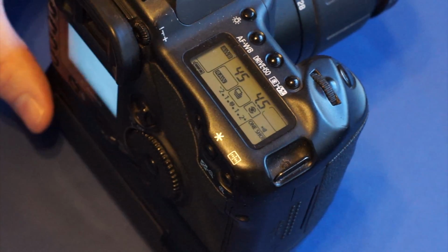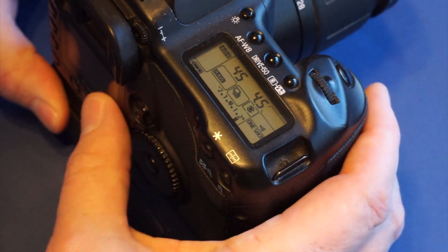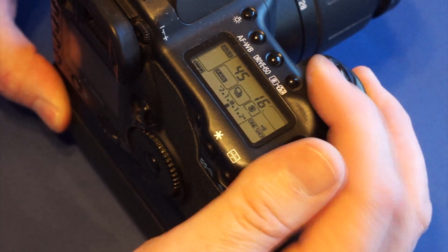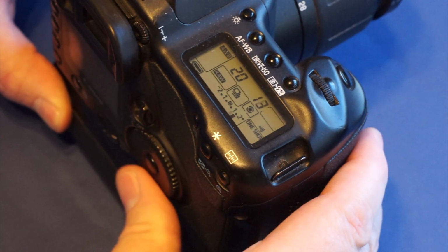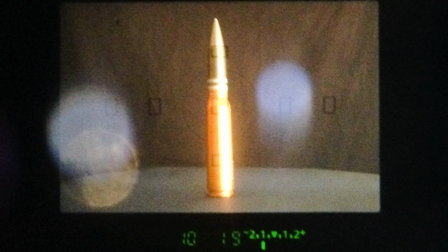Now, when we want to adjust the exposure, we turn one of the wheels, like the one on the back here, and then that brings the exposure right into the middle of the meter. Or we can adjust the one on the top back and forth, and that'll adjust the exposure just the same way as the back one. But we want to try to get that meter right in the middle.